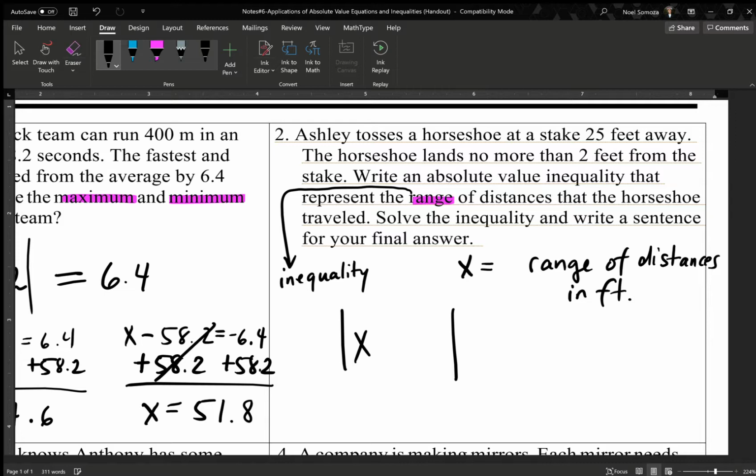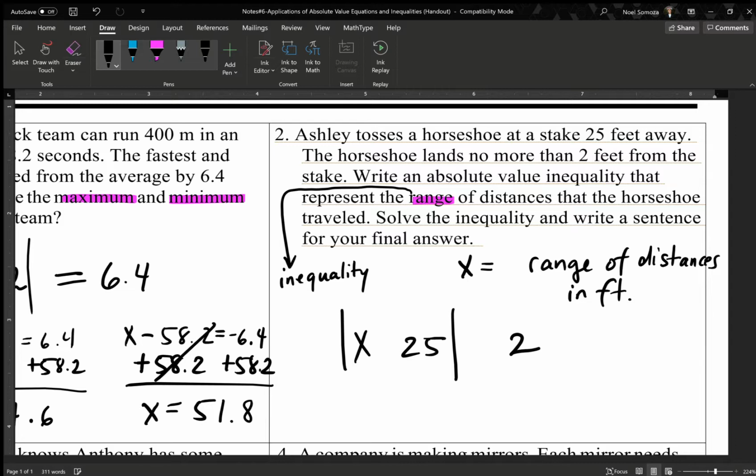Okay, so remember that the value that goes inside of the absolute value tends to be like the middle spot. And everything else, what goes on the outside, is how far it can be away from it. So then are we going to have 25 go on the inside or the outside? 25 would go inside. Yeah, so we have 25 inside. Now, I know that 2 feet has to go on the outside. And now I need to set up what kind of inequality it can be. Because remember that I want my distance to be no more than 2 feet. So do I want my distance to be less than 2 feet, greater than 2 feet? It should be less than, yeah.